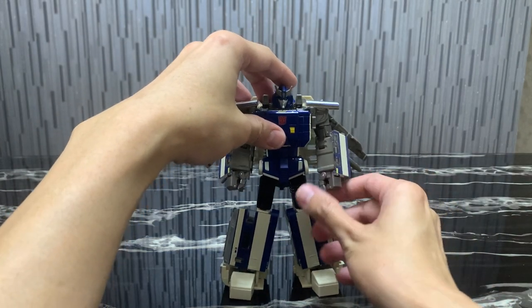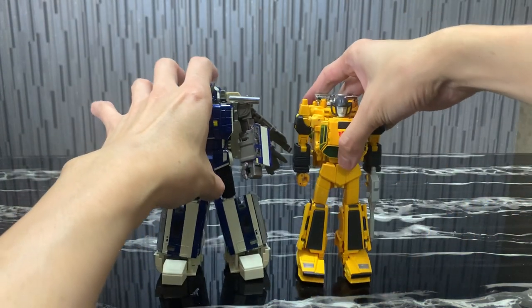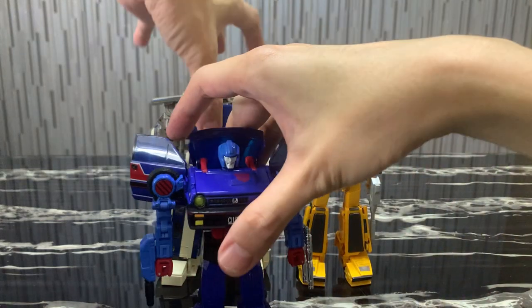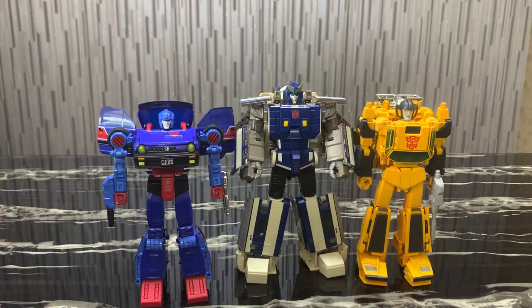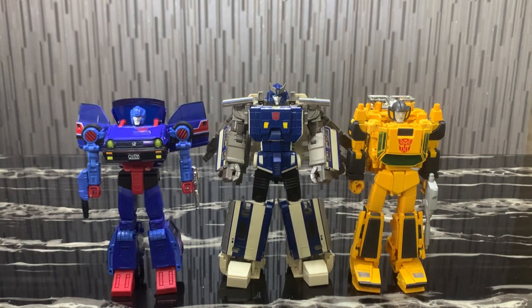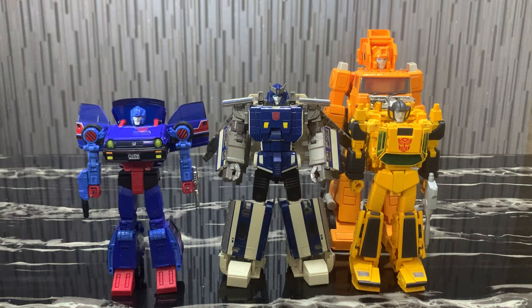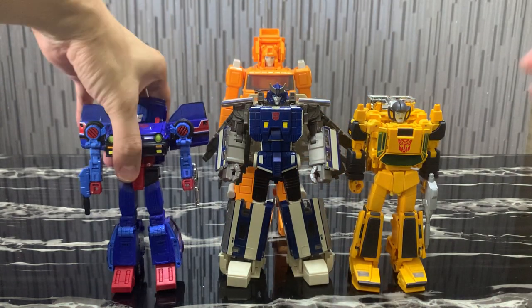Yeah. So I'm just going to do a few size comparisons right now. Here is Shouki together with Sunstreaker. And here is Shouki together with Skids. You can see Skids is actually smaller. So I think compared to Sunstreaker, the scale is really nice. He's typically of the same size. But compared to Grapple, you can see that Shouki is significantly smaller, shorter than Grapple.